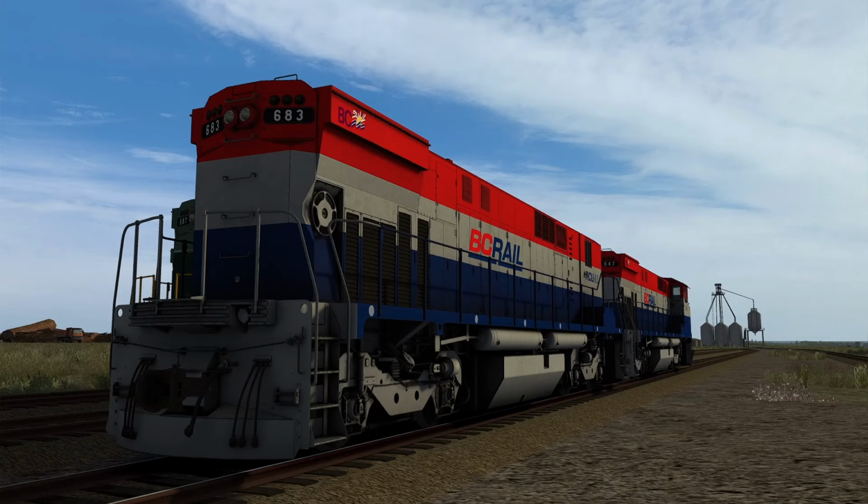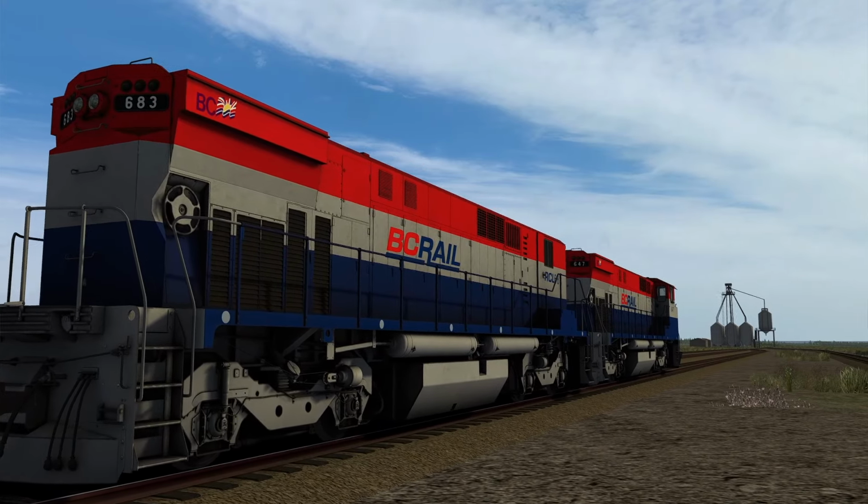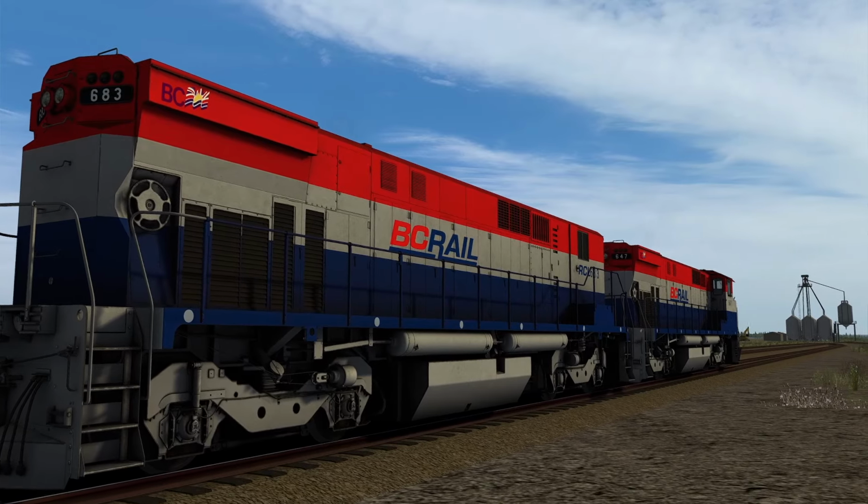And not to glaze over the actual railroad itself, BC Rail, which came to be known as BC Rail. They changed the name right before CN took control of things. They began, of course, as the Pacific Great Eastern Railroad, which eventually became British Columbia Railway, or BC Rail. Up to about 2004, it was the third largest railroad in Canada. There was a lease at some point where they basically leased everything to Canadian National for a contract term of 60 years. And so they've got a long, long way to go into that contract still.